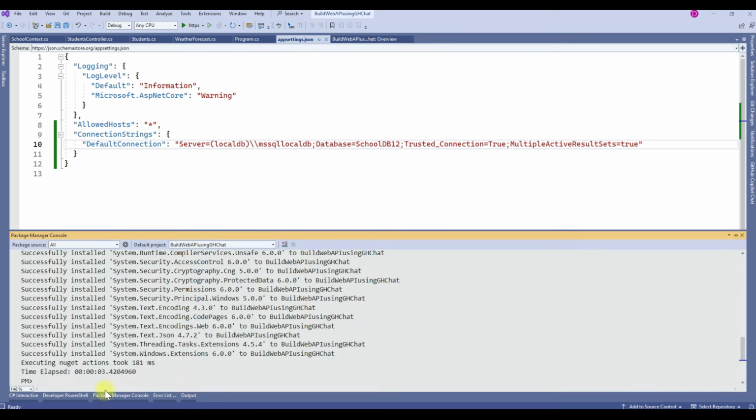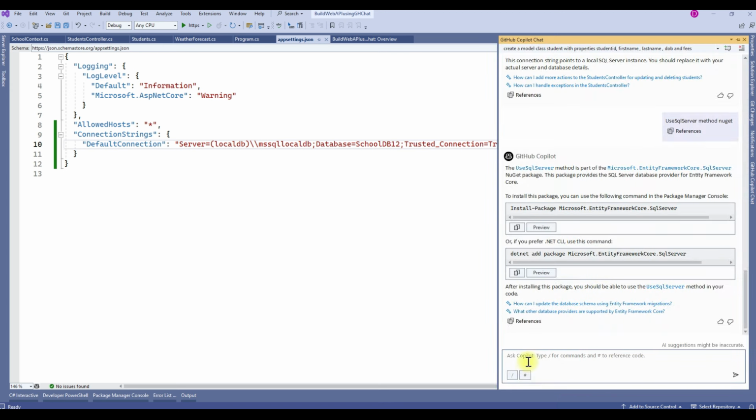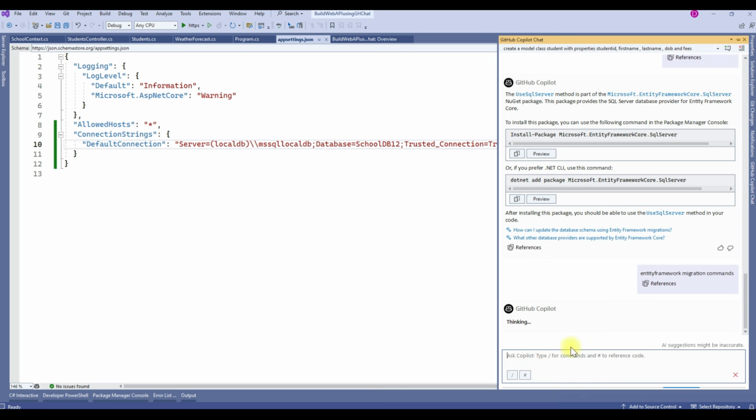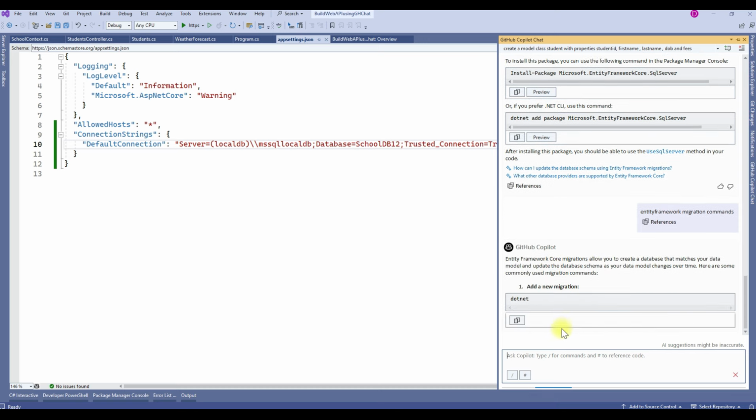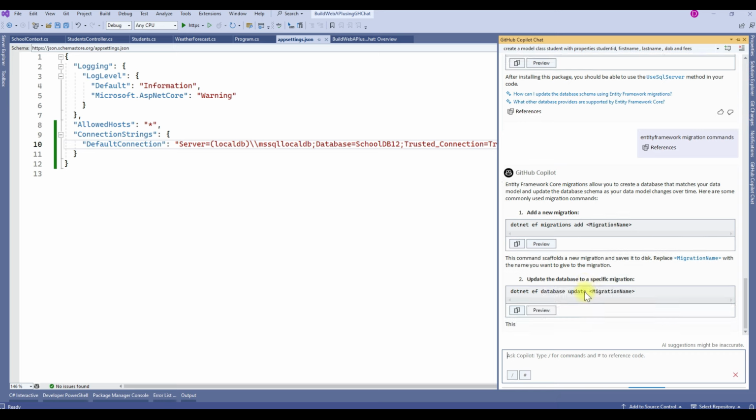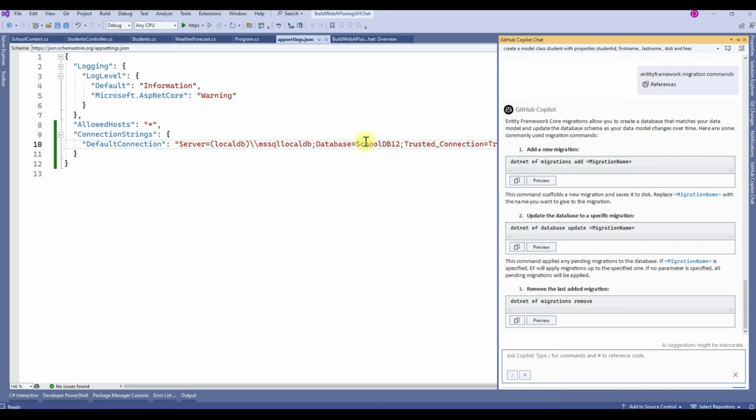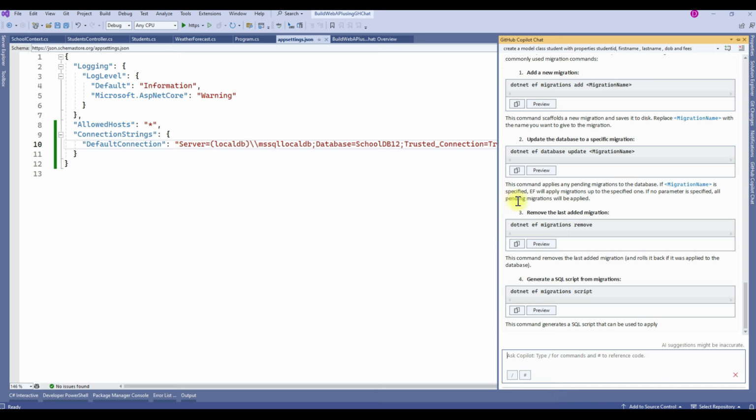So we need to execute the Entity Framework migration commands. If you are not sure what the Entity Framework migration commands are, you can ask the GitHub Copilot chat: entity framework migration commands. When you type this text, it provides the commands required when you are migrating your model class into the database.